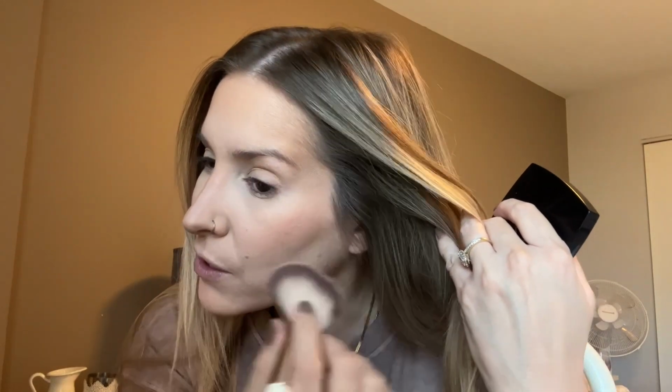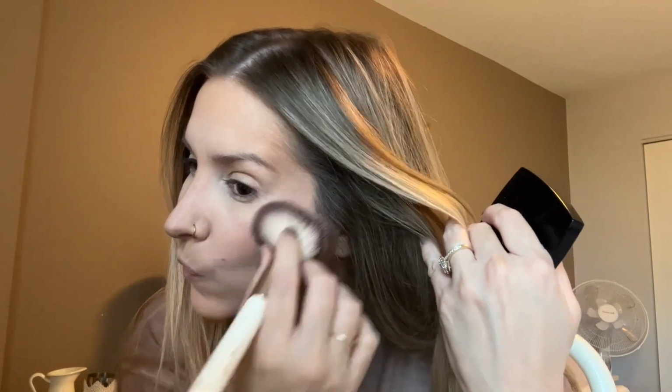I did see Danessa use the lighter shade as a highlight. I'm not going to use it as a highlight because I just wanted something a little more golden-y. I don't really want just a flat highlight, you know? Or something with a little shimmer in it.